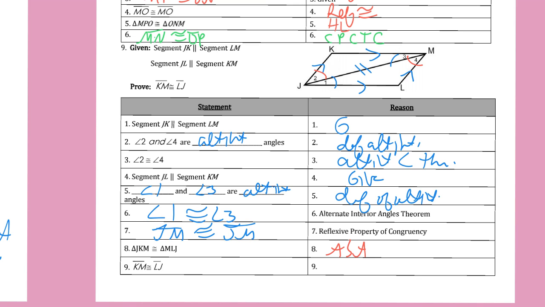Label what you find as you do it. And then as a result, they ask you about parts. If those two triangles are congruent by angle, side, angle, then their corresponding parts are also congruent. So that means that KM, which is here, is going to be congruent to down here because corresponding parts of congruent triangles are congruent.